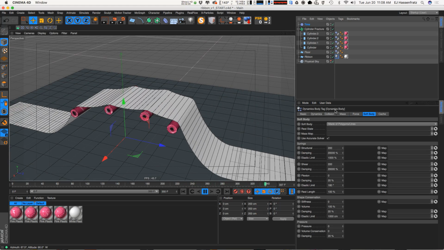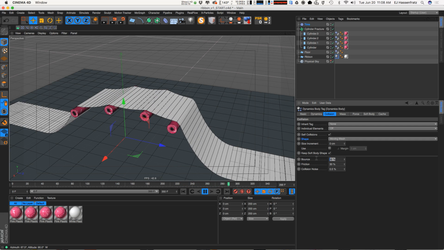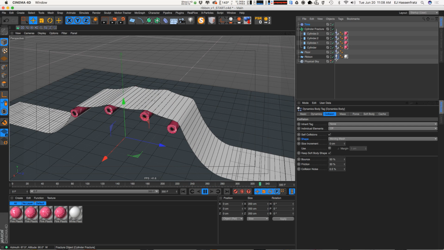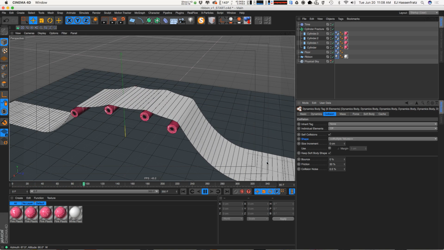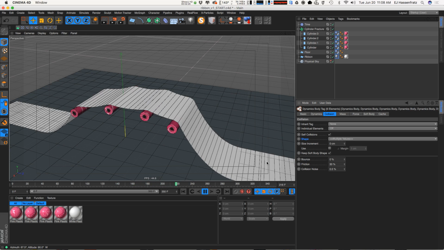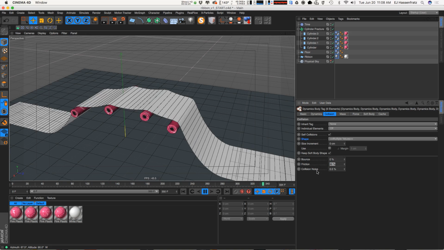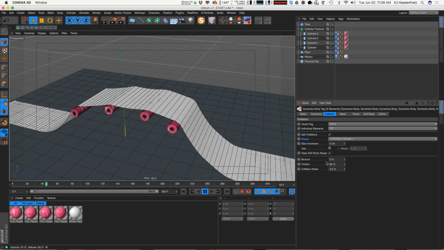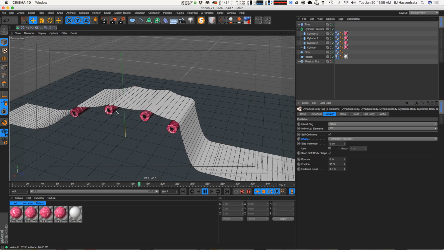We can add some traction by going into our collision tab and upping the friction. Now let's go into all of these and get rid of the bounce. We don't want much bounce at all. We want this to act almost like a receipt ribbon of paper or something like that. So what we're going to do is crank up the friction amount to like 90. And you're going to see that just adding that friction is creating this nice conveyor belt effect.